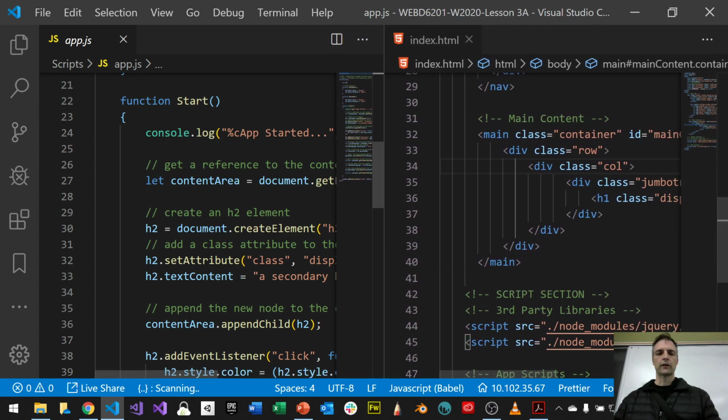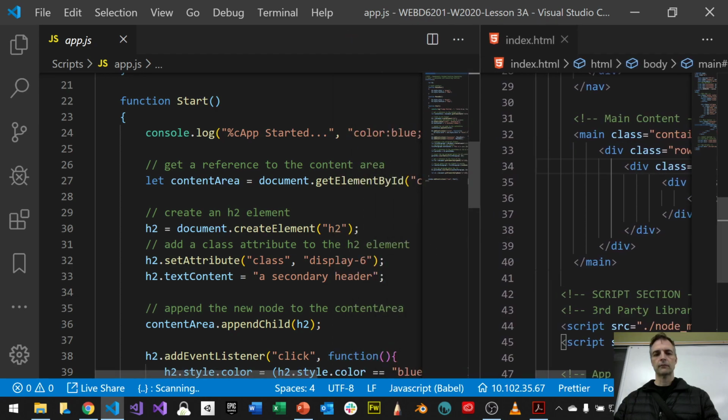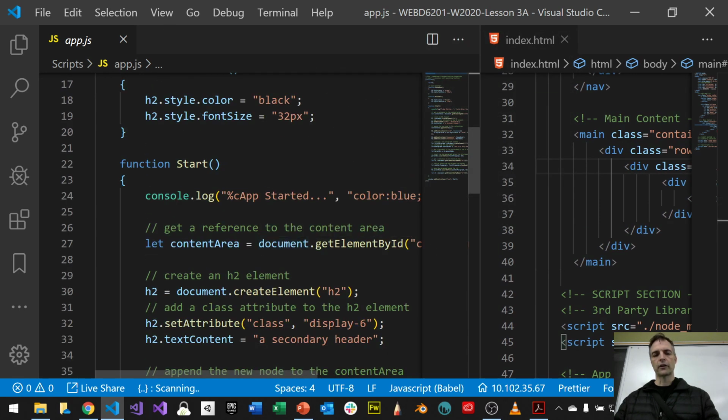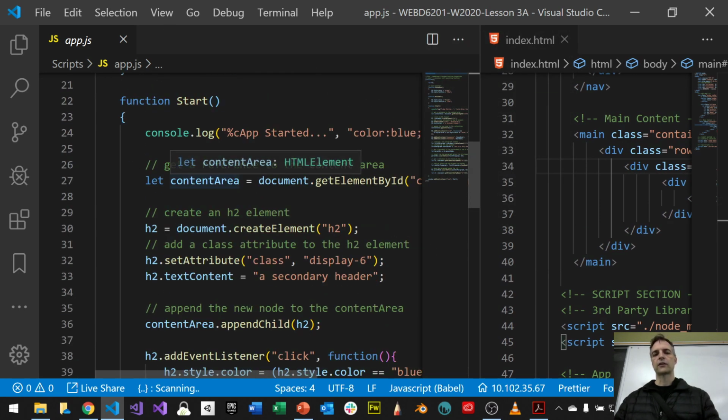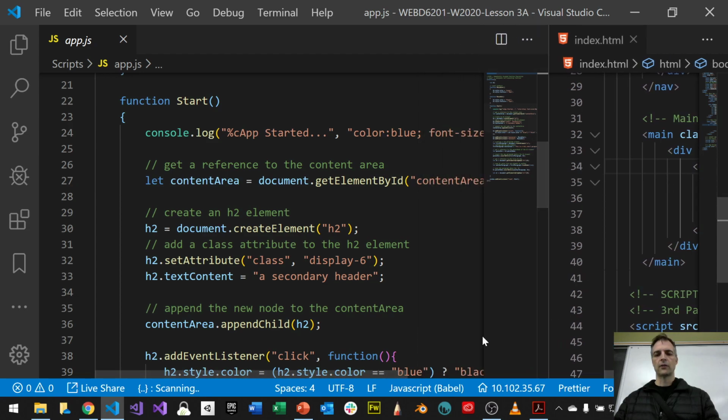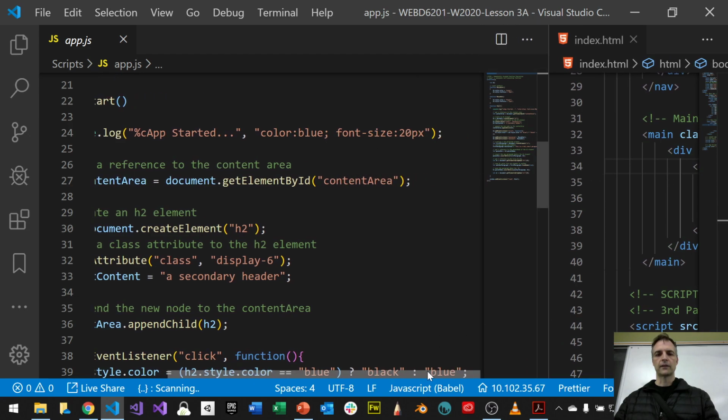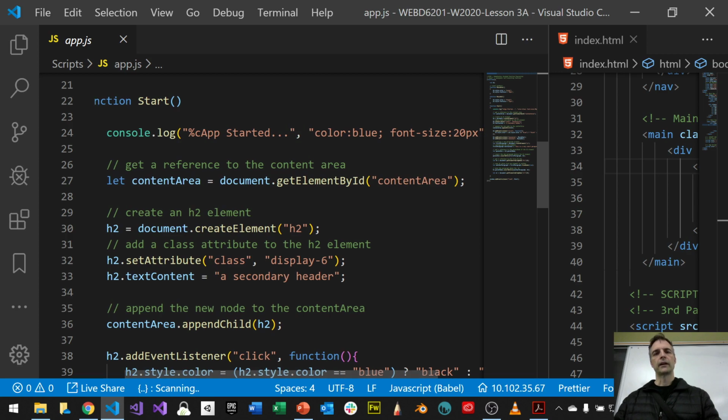So if we look at the left side here, and if I scroll down to where we're starting off, first we make a connection to the content area. And then this is just review. So the way we make a connection, and some people are still iffy around this, no pun intended, is we have a variable that we call content area.